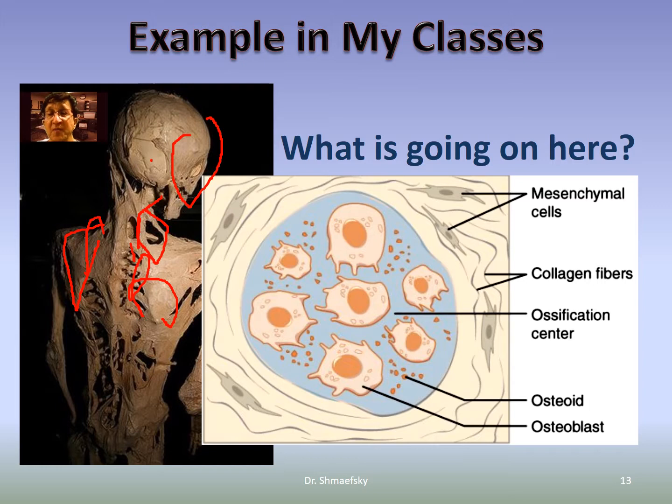And what's really bad about this? When doctors try to treat it, they'll try to cut these, break them out. It gets worse. It's like a keloid. As you cut it and work with it, if you're not careful, these grow back bigger and form more. And as a person moves and these tear and rip and break, more forms. And eventually this consumes the whole person's body. But unfortunately, luckily for the patient, they die before that happens. And it also, in some cases, causes the person to suffocate because it can occur in the intercostal regions. So what you're seeing here is an abnormality of intramembranous bone growth.